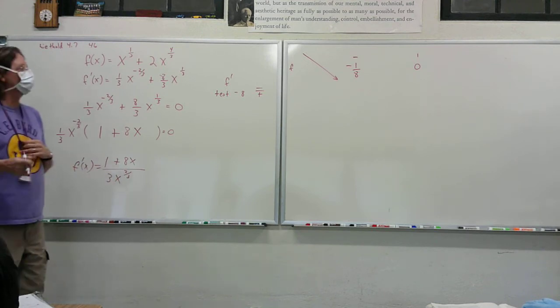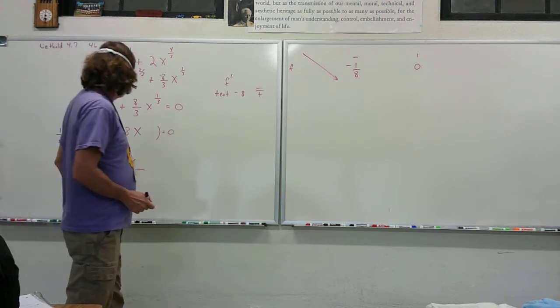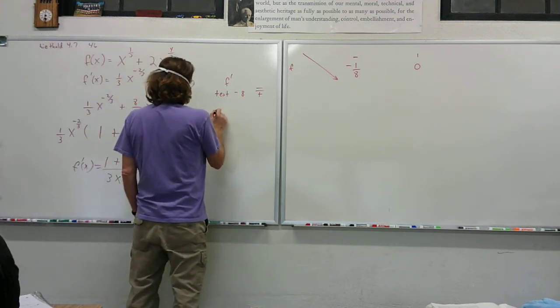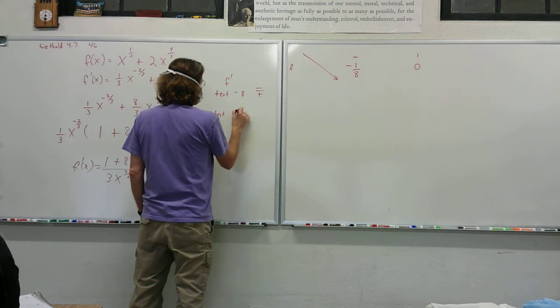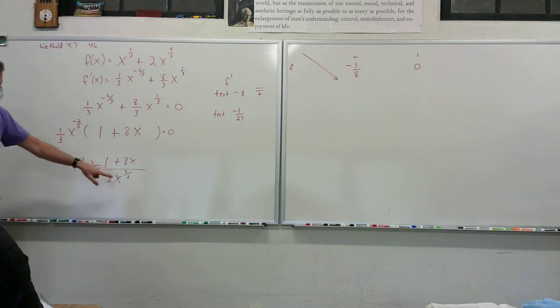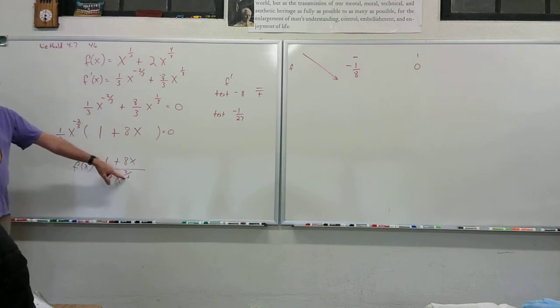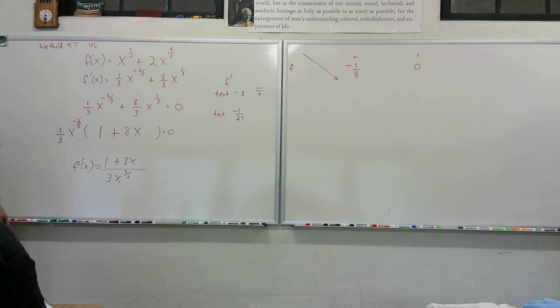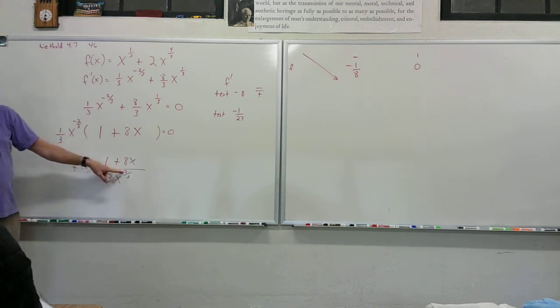Now, we need to test a number between negative 1/8 and 0. I am going to test negative 1/27. And the reason I'm picking that out is, notice how I'm going to have to take a cube root? See what I'm getting at? I want a number that I know how to do what? Take the cube root. Is it really going to matter that I pick negative 1/27? No, because what's going to happen when I square that anyway? It's going to be what? Square negative, still going to be what? Positive.